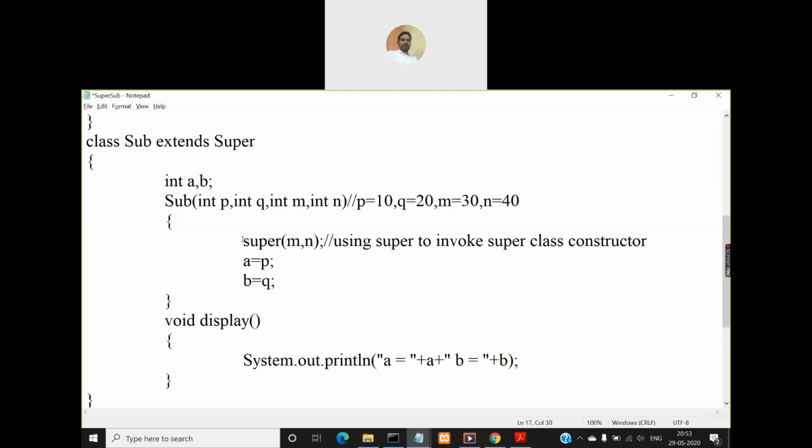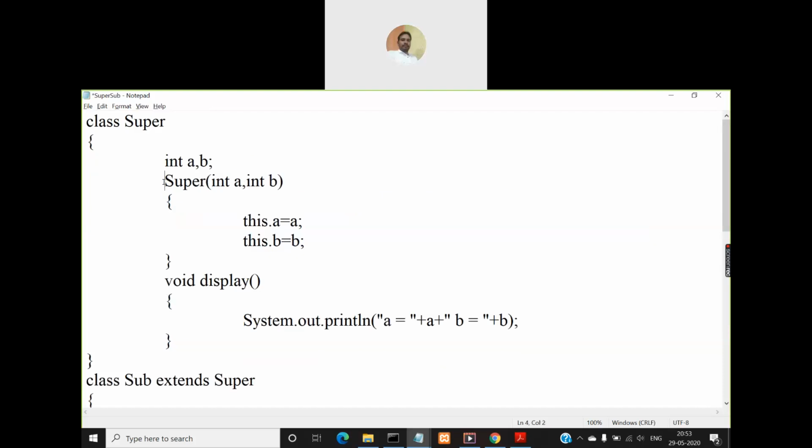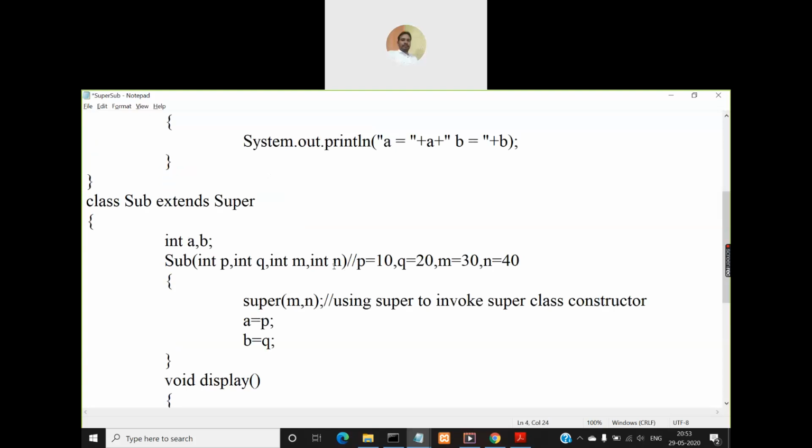So now what I am doing, as the first statement, I am making a call to the superclass constructor and passing m and n. M and n values are 30 and 40. So they will be passed to the superclass constructor's a and b, right? So here let me write, a will be copied with what? M and n values. What is the m value? 30. The n value is 40.